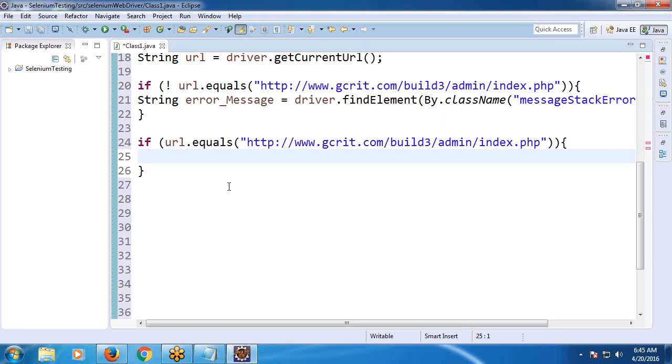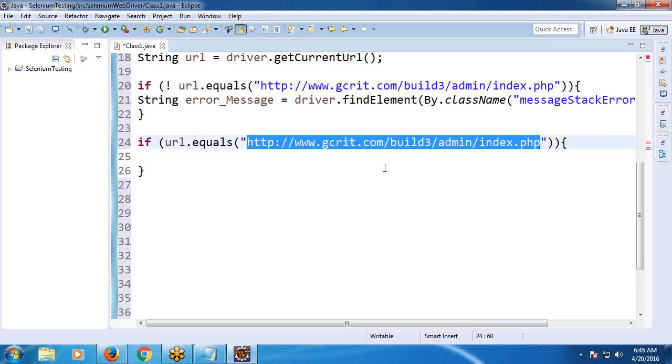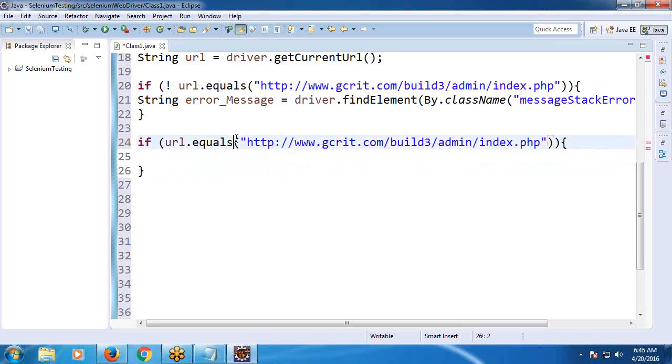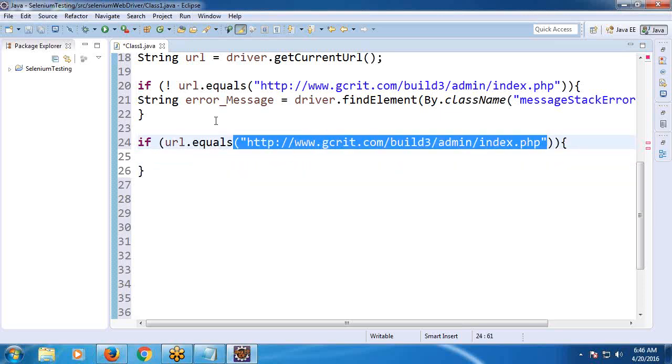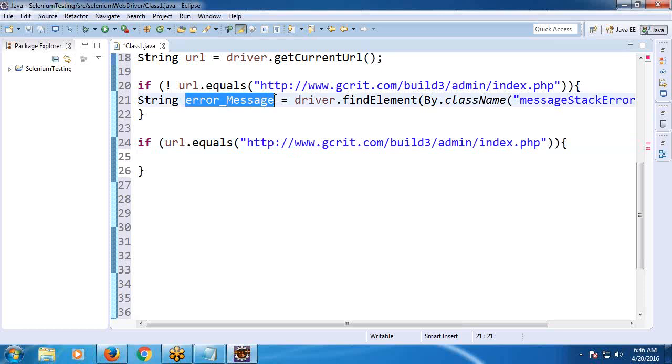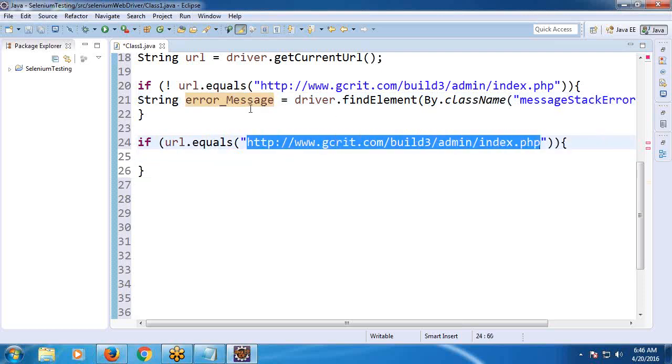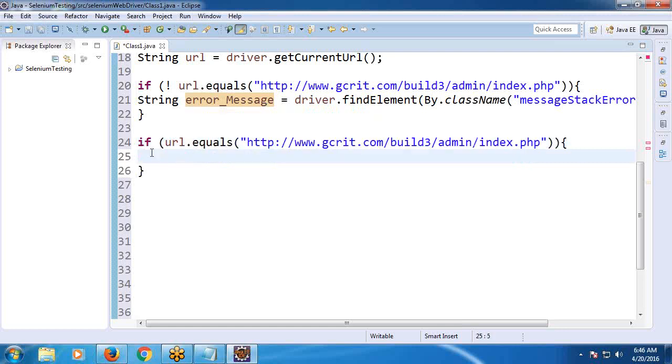For invalid inputs also one condition is there. Suppose for valid inputs, you have to get this URL. For invalid input, this URL does not exist and this error message exists. Suppose you are not getting this URL and not getting the error message, at that time using the else part you can't check. Observe why I am writing the else if structure.